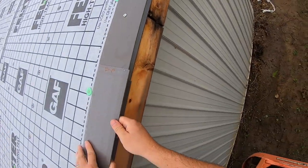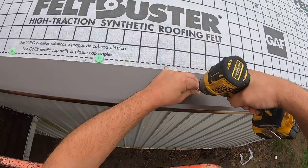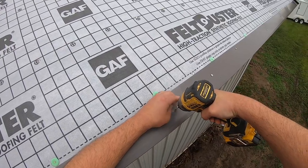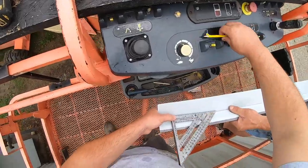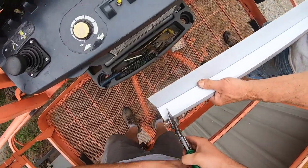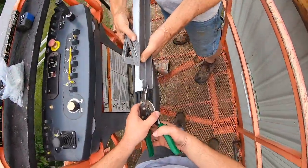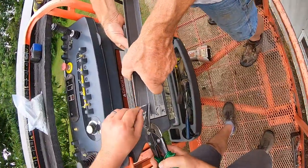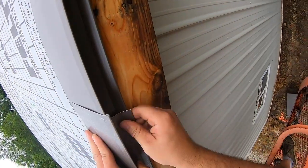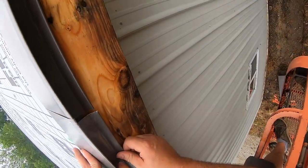Okay, it can come my way just a tad. Beautiful. Okay, go ahead and push it my way. Okay.